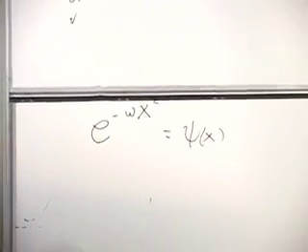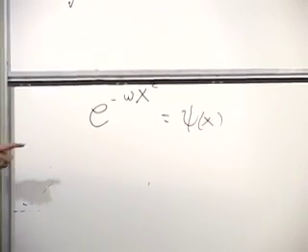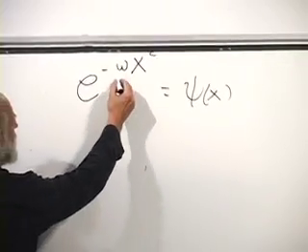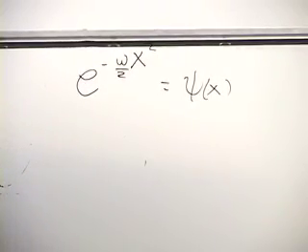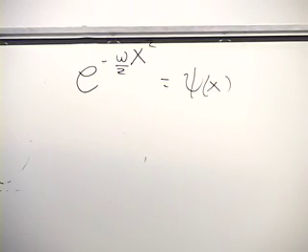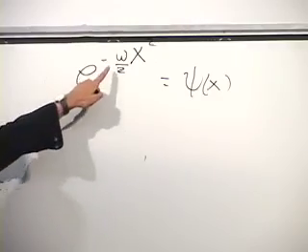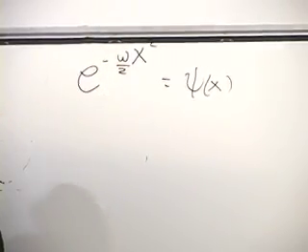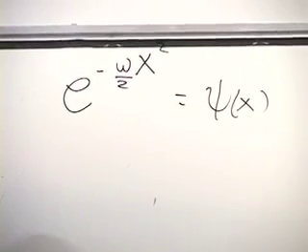Let's differentiate it once with respect to x. To differentiate it with respect to x, I have a feeling there's a 2 here. Let's try it with a 2. I can't remember. Let's put a 2 in. If the 2 isn't there, we'll find it out, and I'll get rid of the 2. What happens if I differentiate e to the minus omega over 2 x squared once with respect to x?